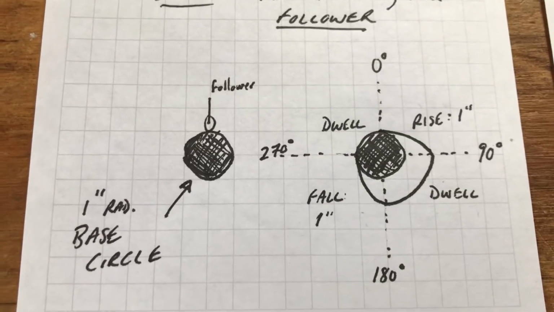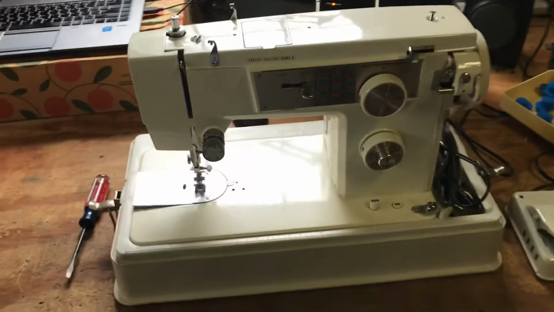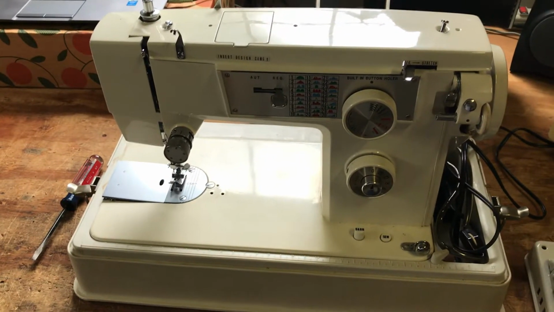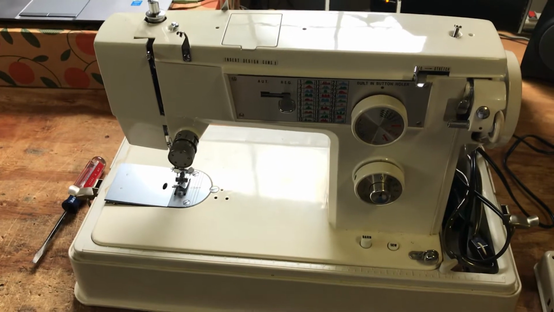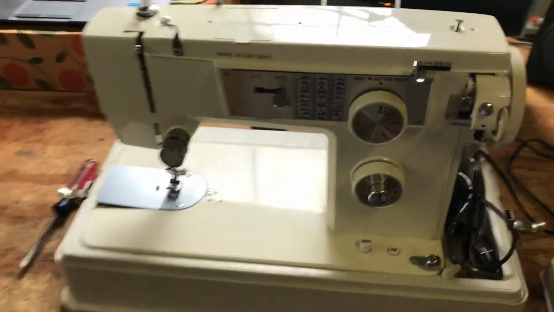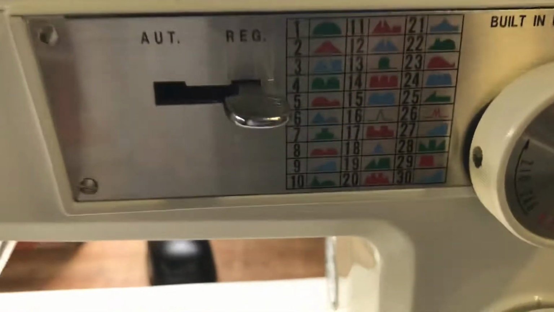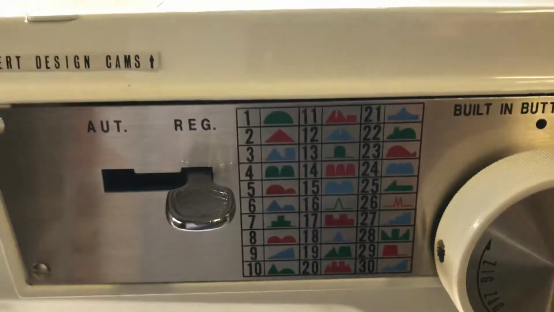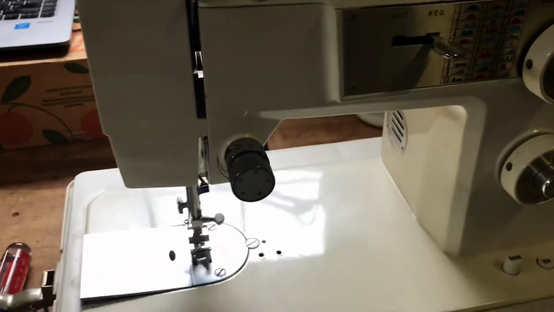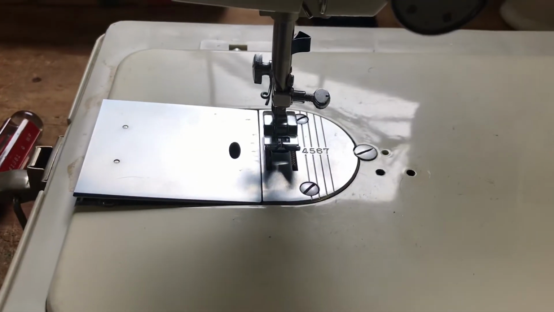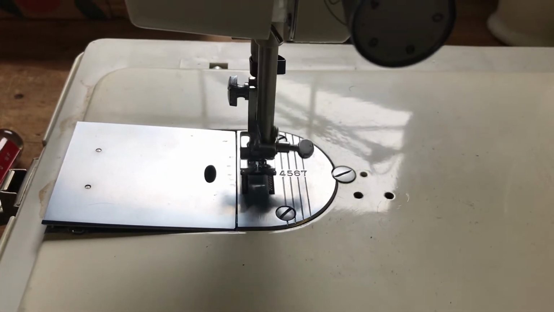Now, to give you an example of what I'm talking about here, I have my grandmother's sewing machine. Well, that doesn't seem very exciting, but in reality, sewing machines are fascinating mechanical marvels. They have so many things going on inside of them, and they're all driven off of one motor. This is a special sewing machine that allows you to create different stitch patterns, and I'll show you that here in a minute. But for those that aren't super familiar with a sewing machine, if you watch the needle here, the needle goes up and down, but it's also going left to right.